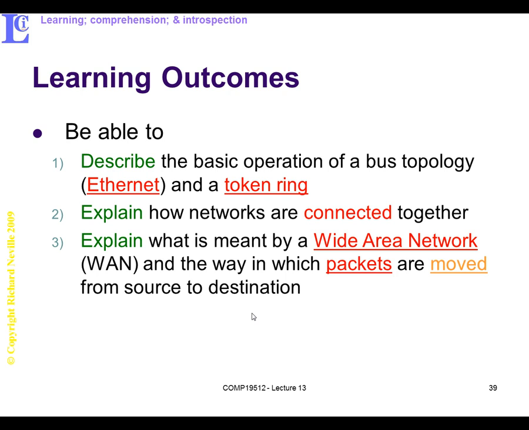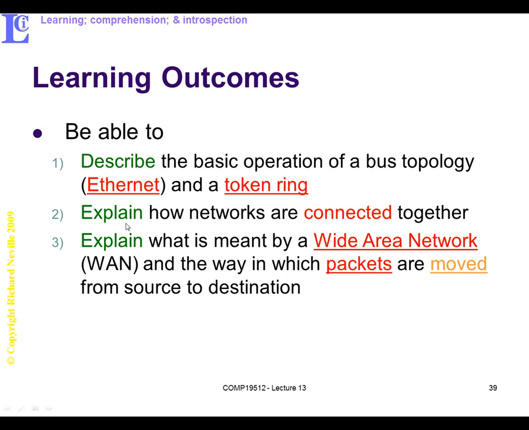Well, what we're going to talk about in this lecture, the learning outcomes, what we should know at the end of this, is we're going to introduce the idea of these two different connected buses. There's the Ethernet, the bus structure, and the token ring, the ring network, and we'll see that they both work differently. Data is put on these two different entities differently and moved around differently. So we'll explain how that happens.